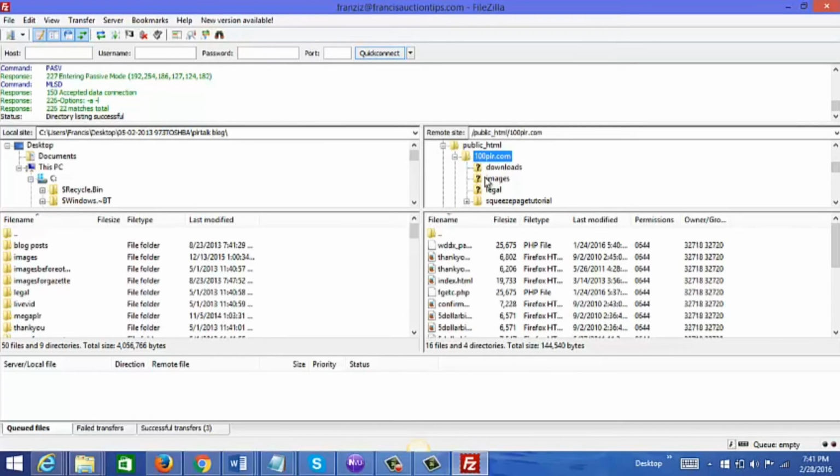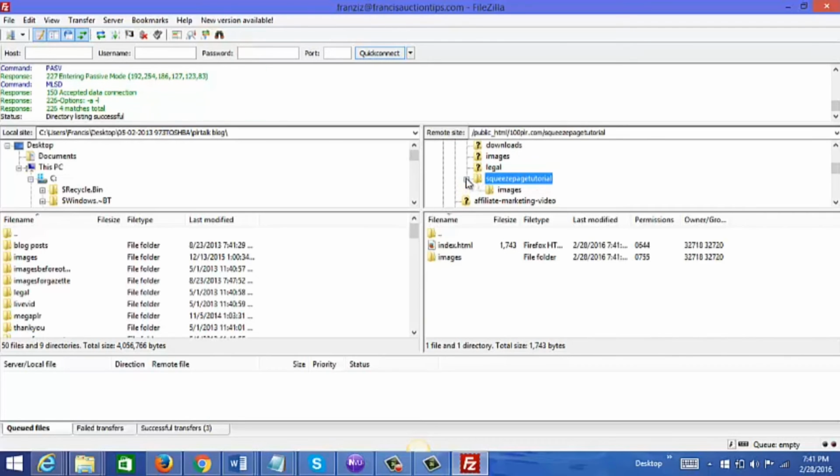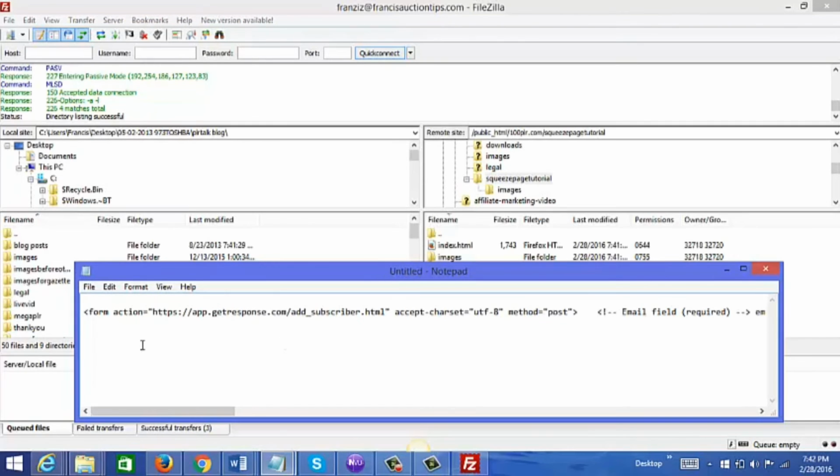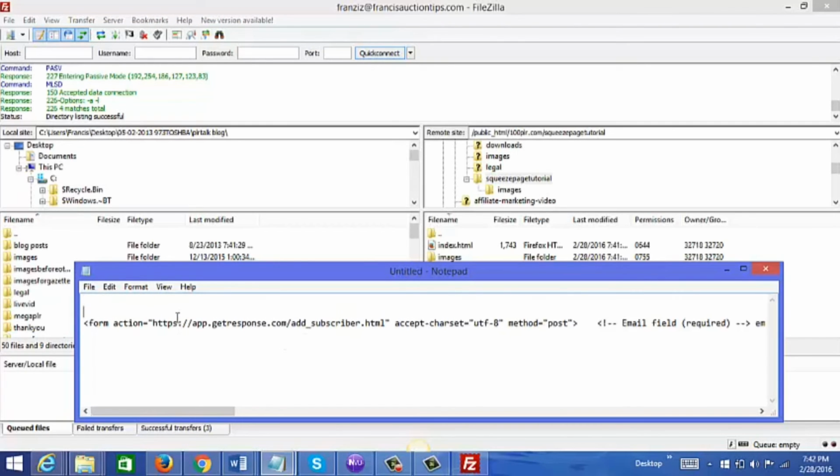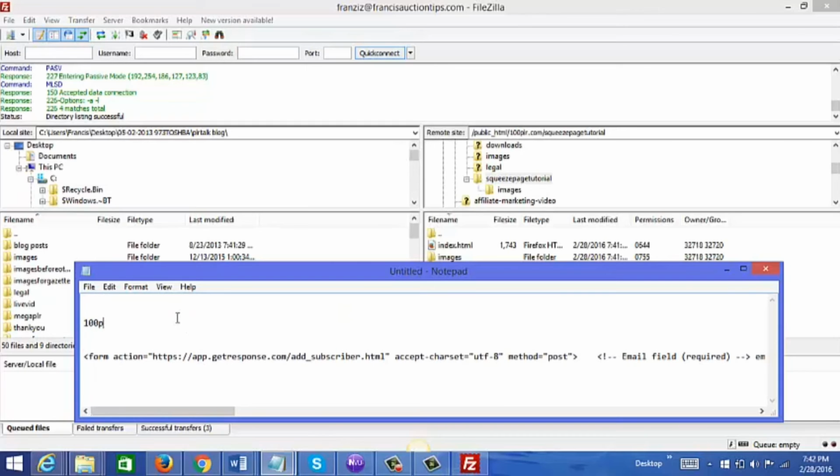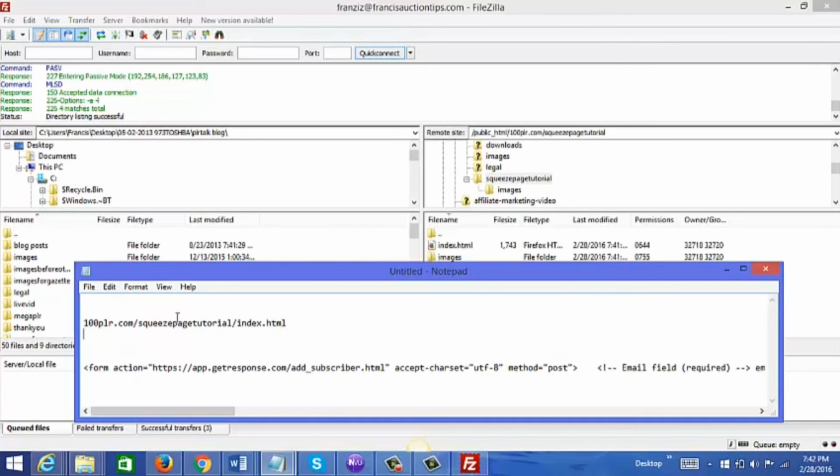So now, to find the page, I will just go to this domain, 100plr.com/squeeze page tutorial/index. Okay, so let's just type it down here: 100plr.com, and then the name of the folder, tutorial, index.html.